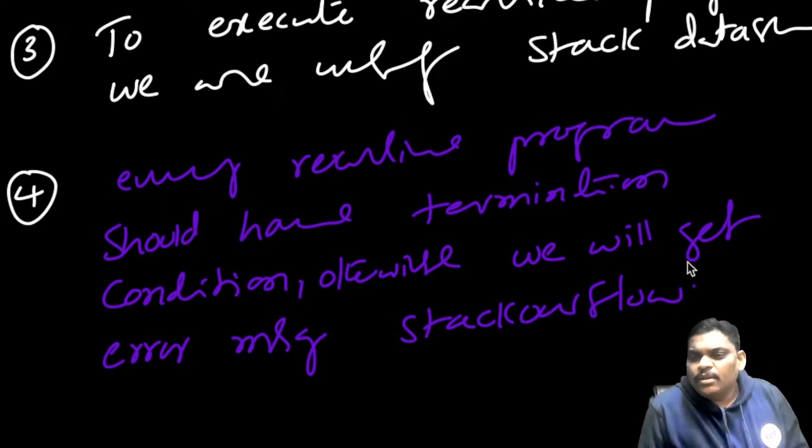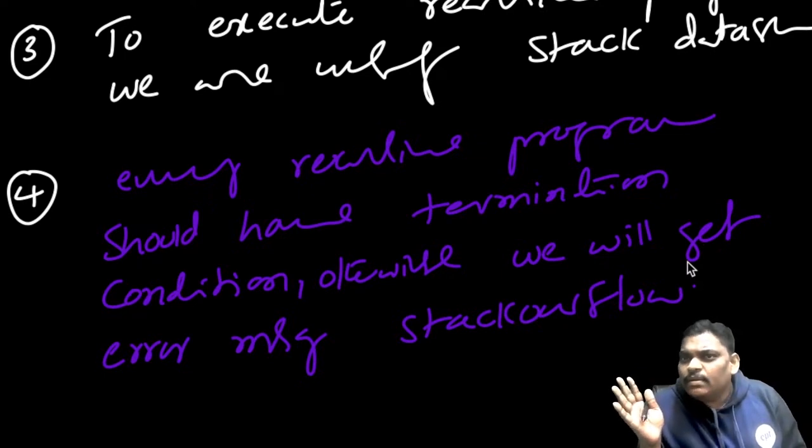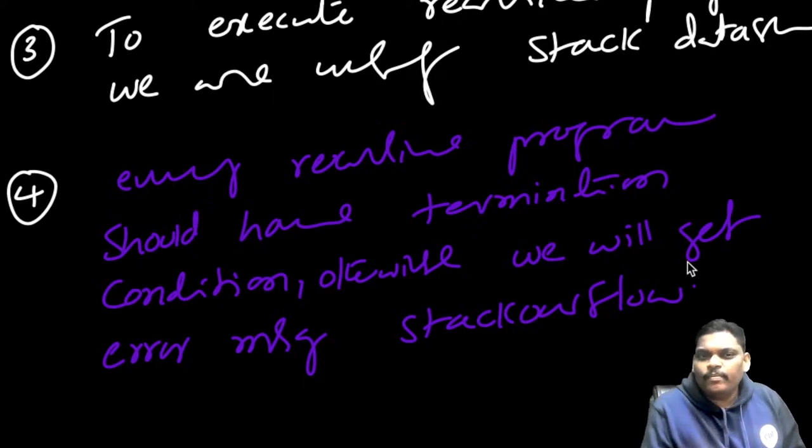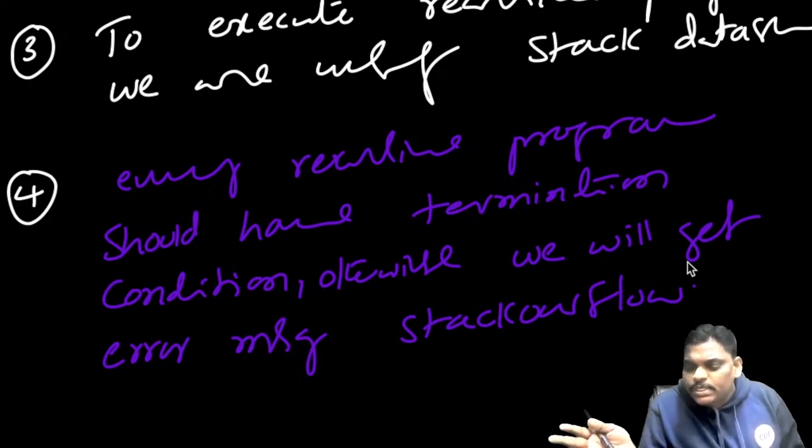People are thinking that stack overflow means the Stack Overflow website. Oh, termination condition is not there, so we will go to the Stack Overflow website? One Gootle misused the name. It is not the Stack Overflow website, yaar. It is a stack overflow error message. Every recursive program should have a termination condition, otherwise we will get the error message, stack overflow.